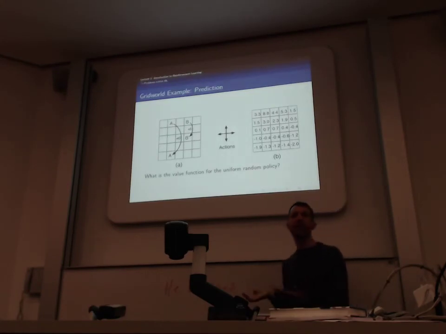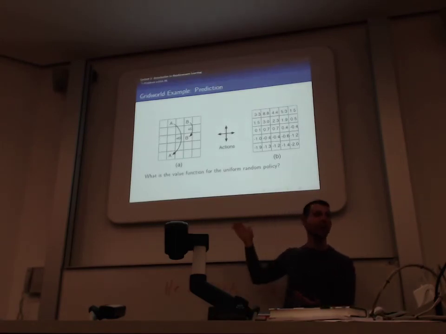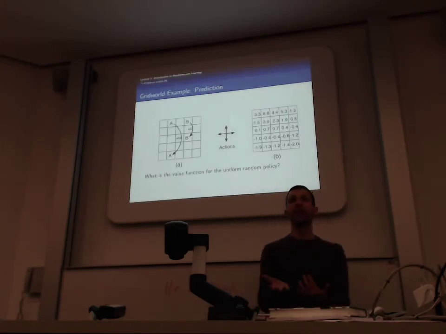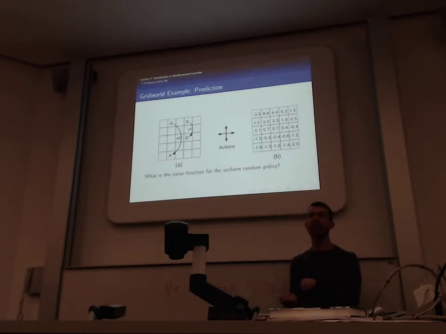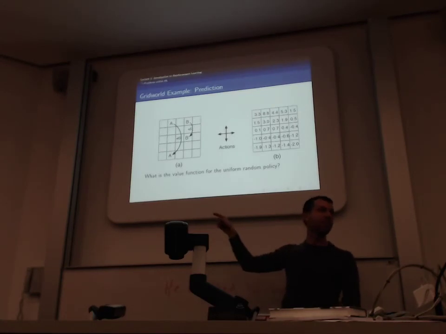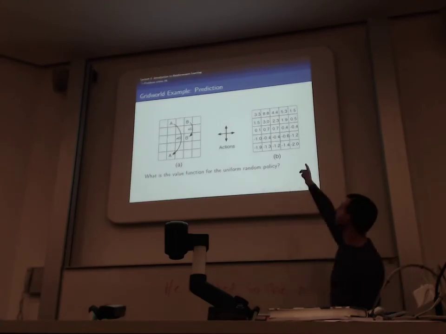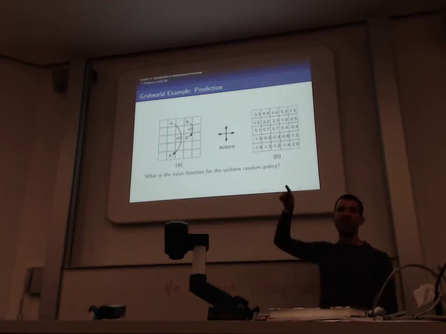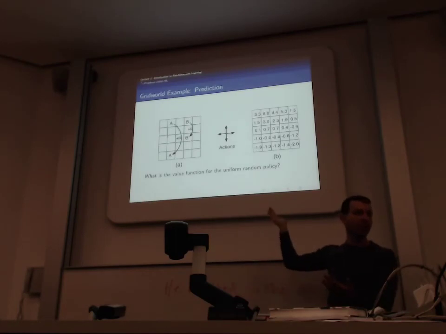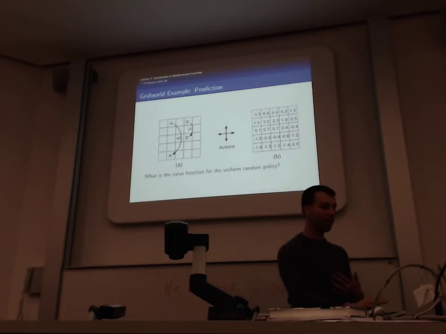So the question is, if you were to behave in a particular way, for example uniform randomly, what would the value function be here? That's the prediction problem. How much reward will the agent get long term? What's its expected cumulative reward? If it just moves around randomly through this whole system, how much reward is it going to get starting from any state? That's the prediction problem. And this is the answer over here. You can see that if you're close to this nice A state and moving around randomly, then you expect to get a reasonable amount of reward. But if you're a long way away, then you're not going to get as much reward. So that's the prediction problem.